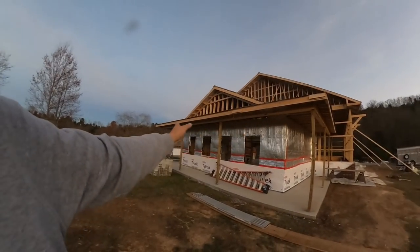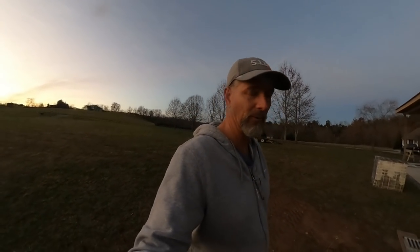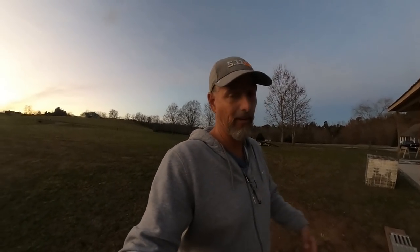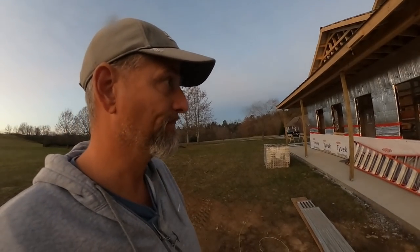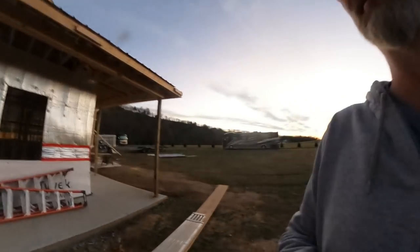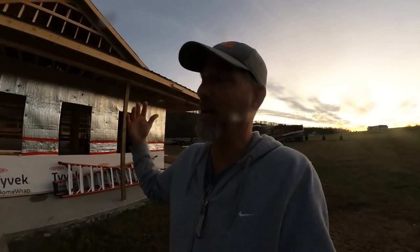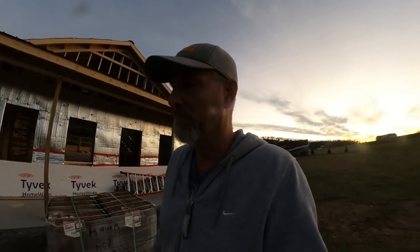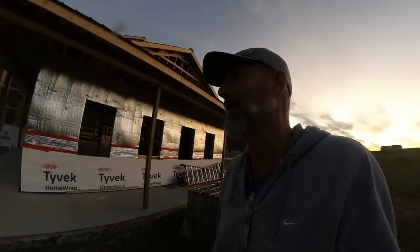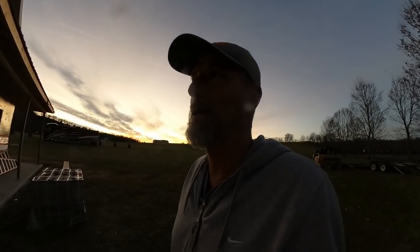We really can't put the fronts on and the sides on until we get the windows, which have slipped till December. Windows are just terrible right now. Everybody in the neighborhood of this building has the same exact issue. Can't get windows. So I know it's not just me, but we'll need those windows to get the front done. I haven't decided yet, but I may just have them panel out the front and the sides, and then we'll come back, pull all the panels off the front and cut the windows in when we get them. I'm not exactly sure if we'll do that or not, but I may do it just to finish it off temporarily.